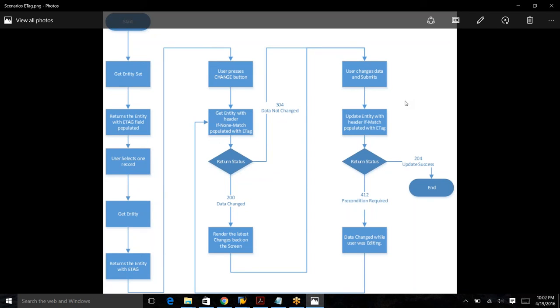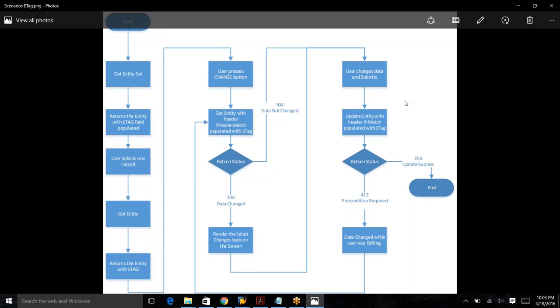If the data is not changed, then you can submit that for update. Then you will present that new data to the user, so that if the user changes it, you will go through the same cycle again.